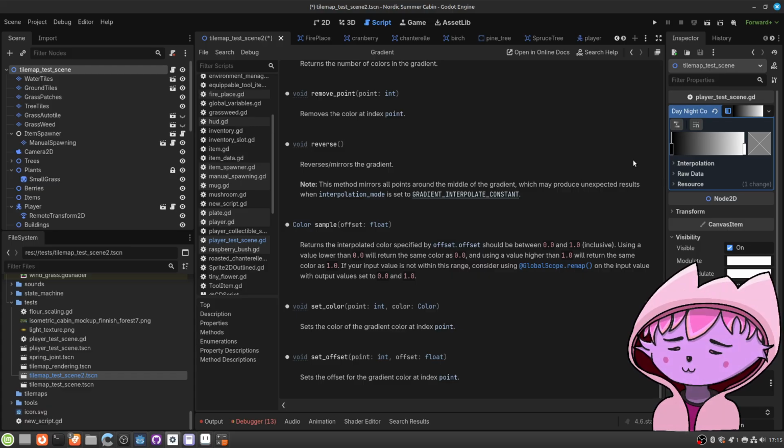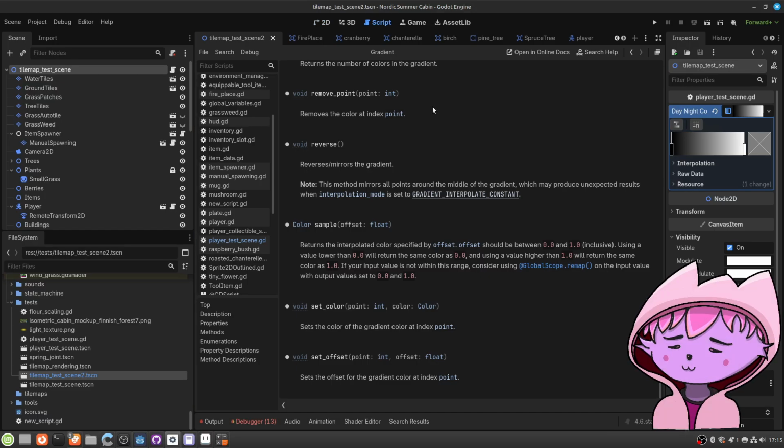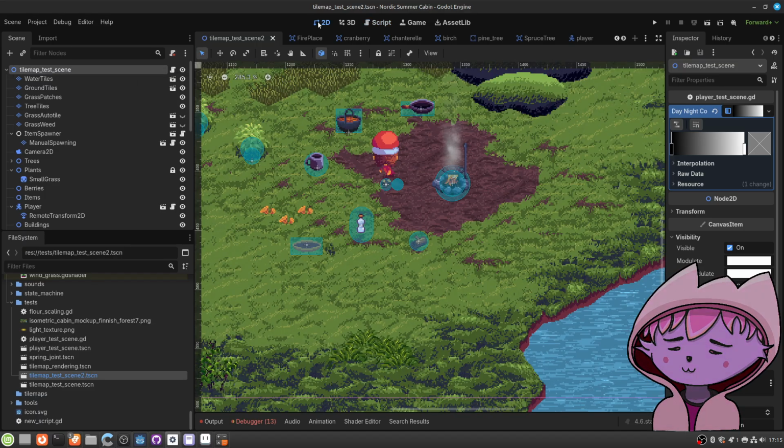Then we get the value. What we want to do is, it's unnecessary to update it every frame. It would be enough to, let's see.